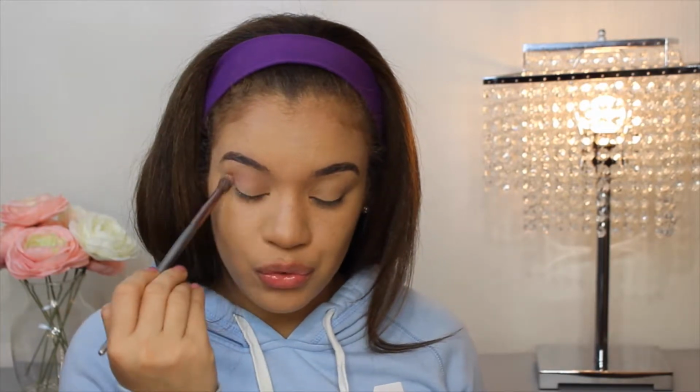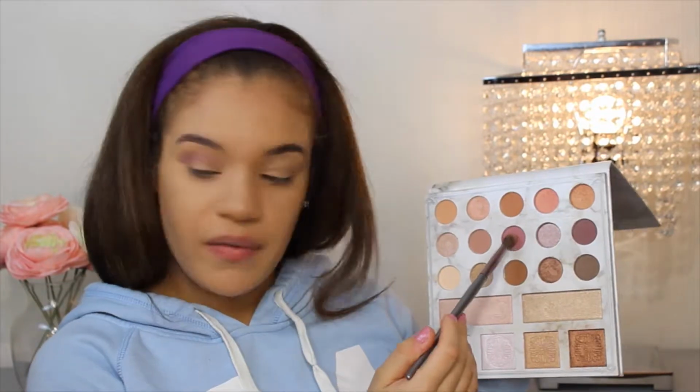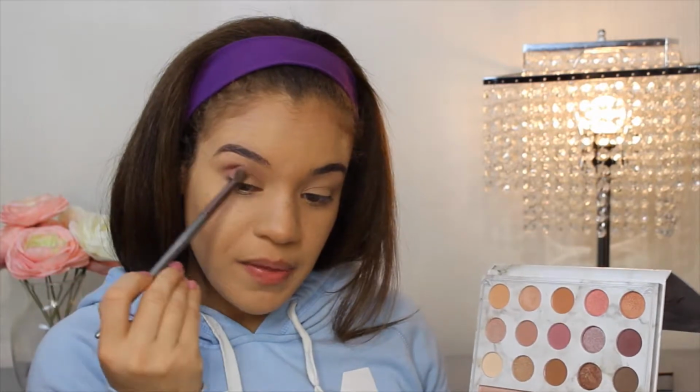I don't typically like to grab things that are not in the Boxycharm, but sometimes in situations like this, you kind of have to because I just won't be able to create a true look for you guys with just this thing. Like, I need more. Grab this shade right here, and I'm also going to put that on my crease.